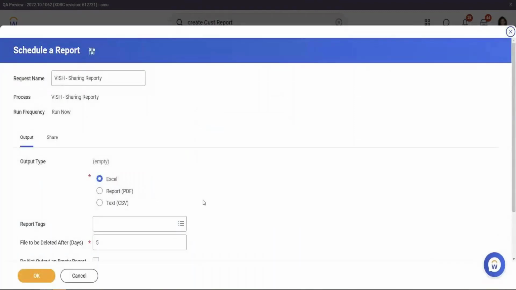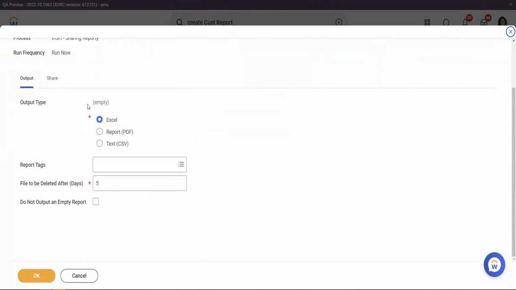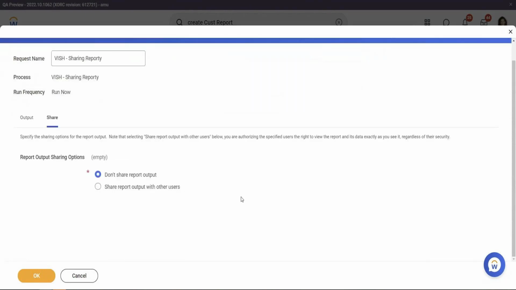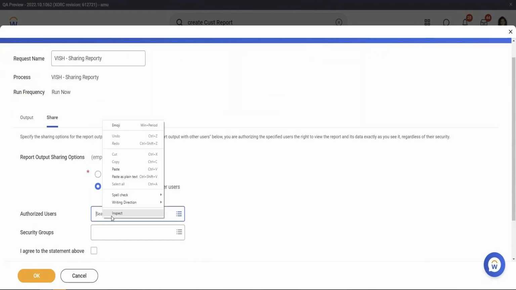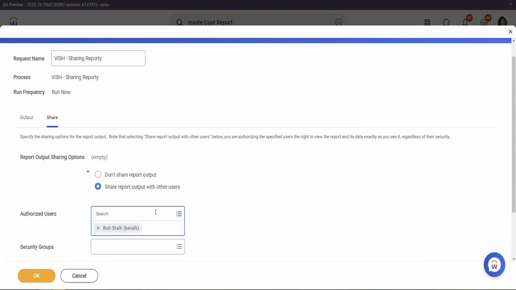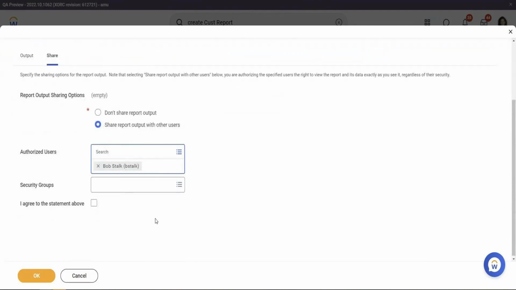It will not run. It will ask me whether I want the output in Excel, PDF, or CSV, and then to whom I would like to share this report output: any security group, any authorized user, any person. For example, I just copy the name Bob Stalk, and I want this report to be sent to him, and I agree to the statement.